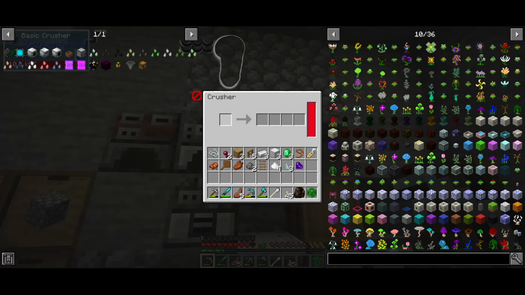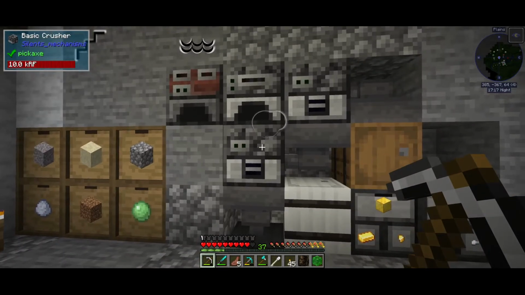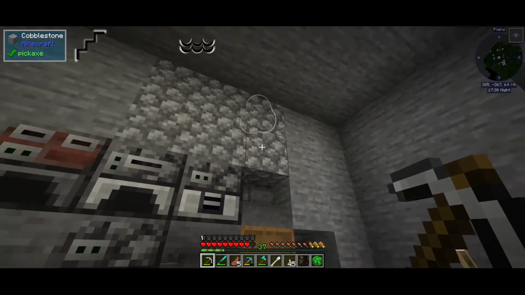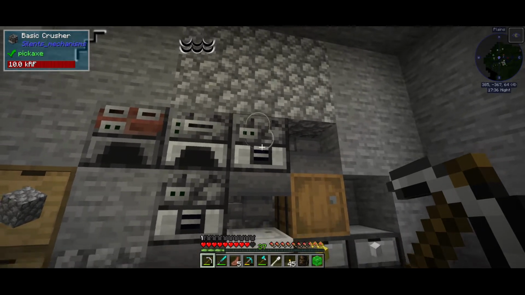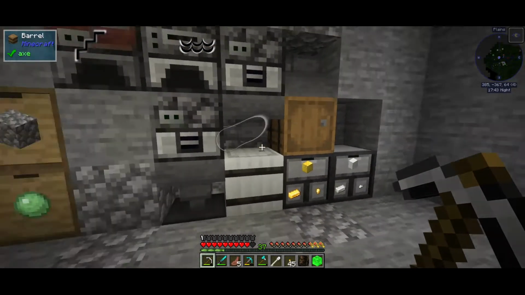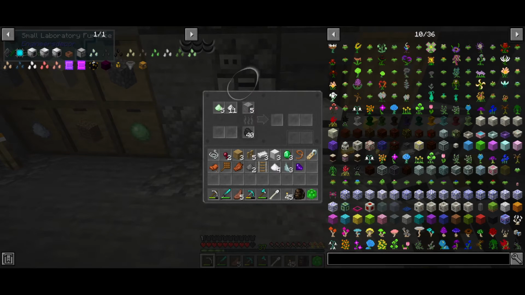Okay, so these ores crush down into crushed ores, and then that goes into another hopper, and then to another crusher, and then you get the dust of that particular ore. So you have an ore that goes into here and crushes into two crushed ore, and then the two crushed ore melts down and it duplicates your ores. And then this is a furnace here, right here. It doesn't say furnace, but it is a furnace.